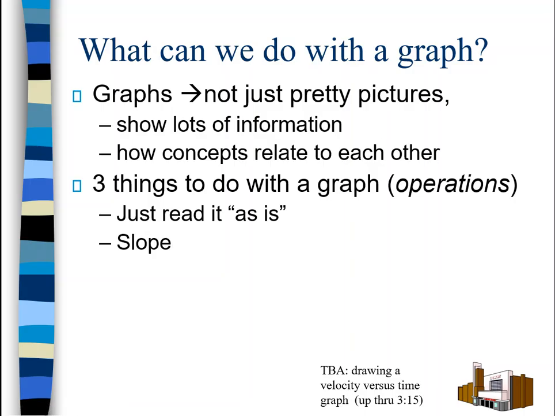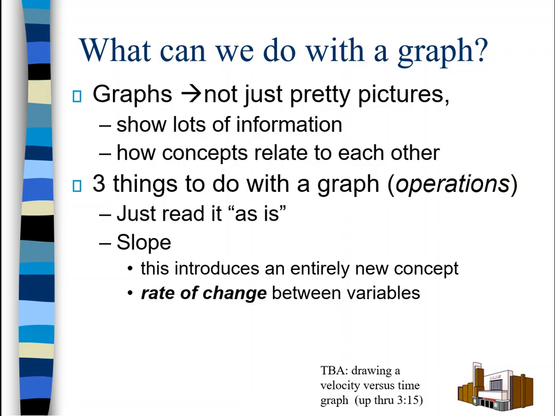The next idea is you take the slope. That's something you haven't done for 10 years, but probably maybe 4 or 5 years at least. Taking the slope, you're doing the rise over the run, but you are introducing an entirely new concept. If you take the slope of a position time graph, you're getting velocity. Velocity is definitely related to position and definitely related to time, but it is its own concept. And this applies not only with position time graphs, but all sorts of other ones. It's the rate of change between these variables on the horizontal and the vertical axis.